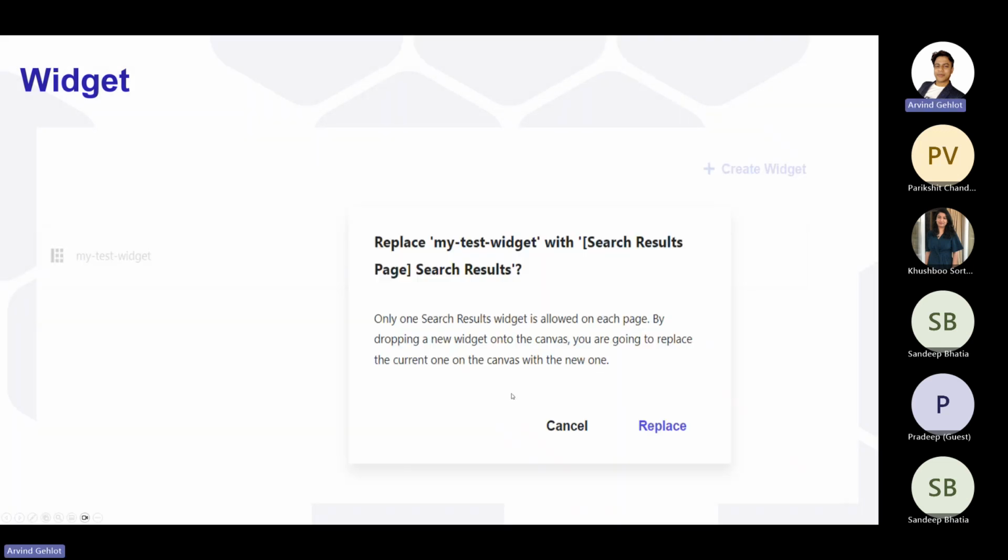Currently the Sitecore Search can have only one widget per page. It cannot have multiple widgets on a single page. When you try to drop a widget onto a page which already has one widget, you will find this warning message.